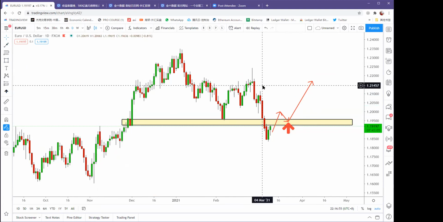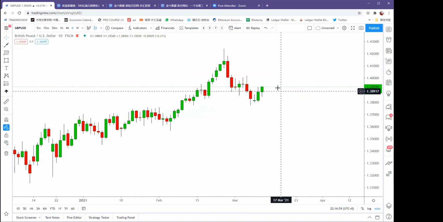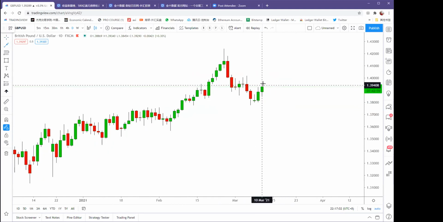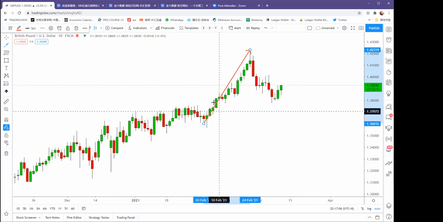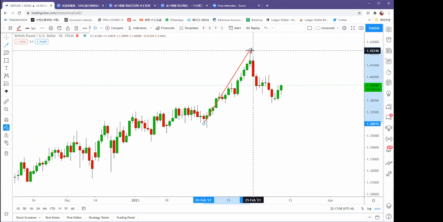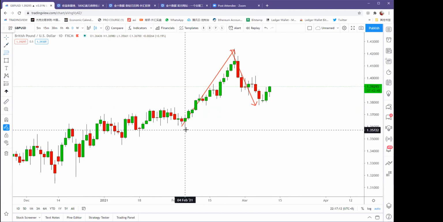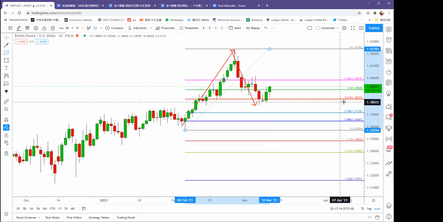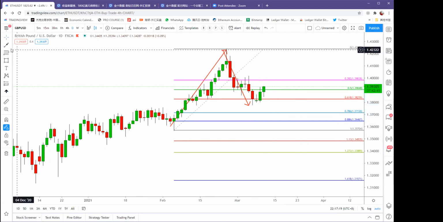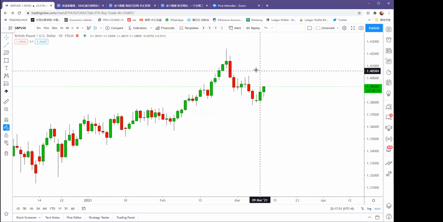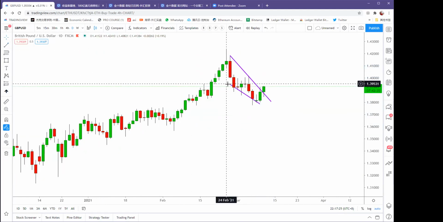And check the sterling. Sterling is a very good product to buy. Previously we had a 600 pips wave from 1.36 to 1.42, and now this wave has come to the end of the correction. The 618 level sits at 1.3825, and the channel was broken as well. You can see this channel was broken, and today is a nice breakout and it breaks a new high.